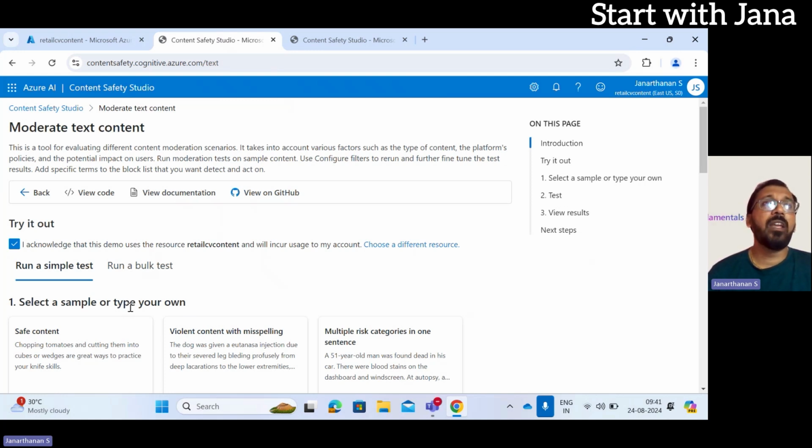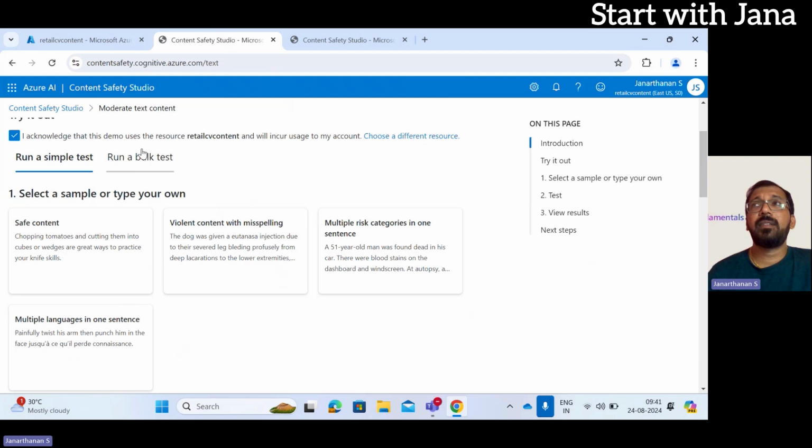Based upon the severities, the Content Safety Studio is going to assign a content safety severity score of 0, 2, 4, or 6. 0 stands for safe content, 2 stands for low severity, 4 stands for medium severity, and 6 stands for high severity content.